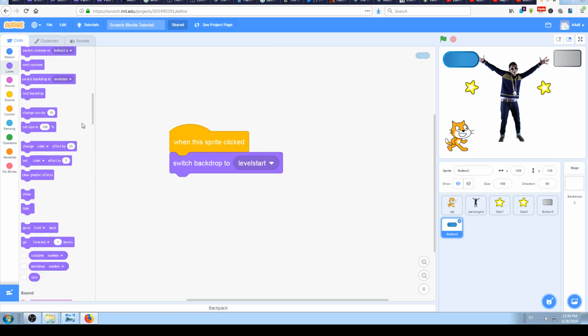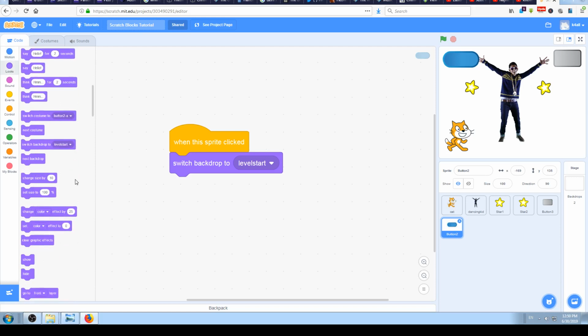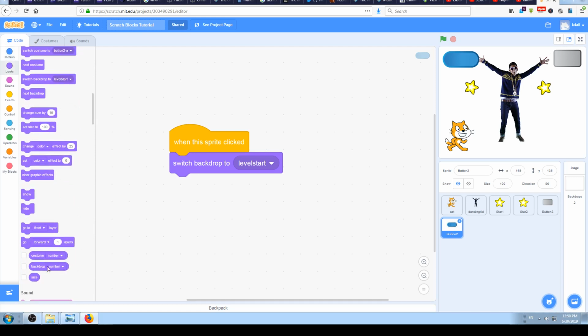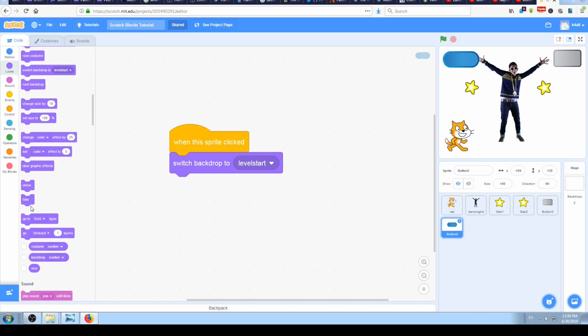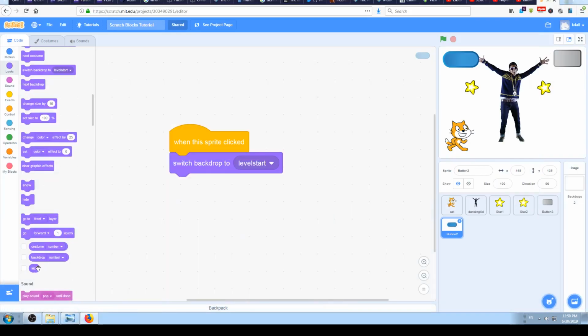The first one is the show block, which is in the looks blocks. No, in this one I'm going to explain hide, sorry. Hide is sixth from the bottom in the looks group of Scratch blocks.